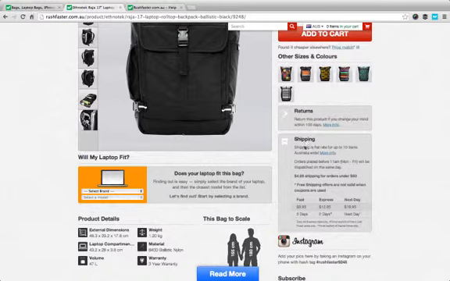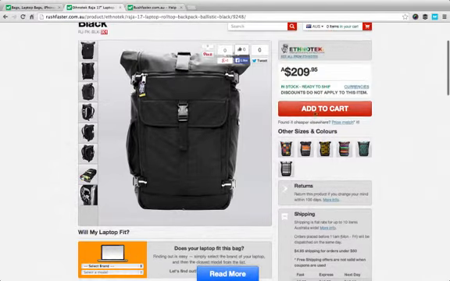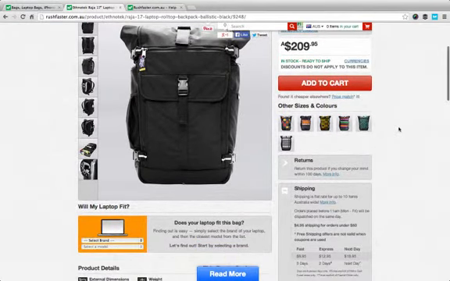So by placing their returns information right up here at the top of the page near their price, it gives you a little bit more trust. There's more trust inferred in this page because there is a returns policy so prominently featured. Again, if you're using BigCommerce or Shopify or WooCommerce, you can hack that sort of stuff into the template with a really good web developer.